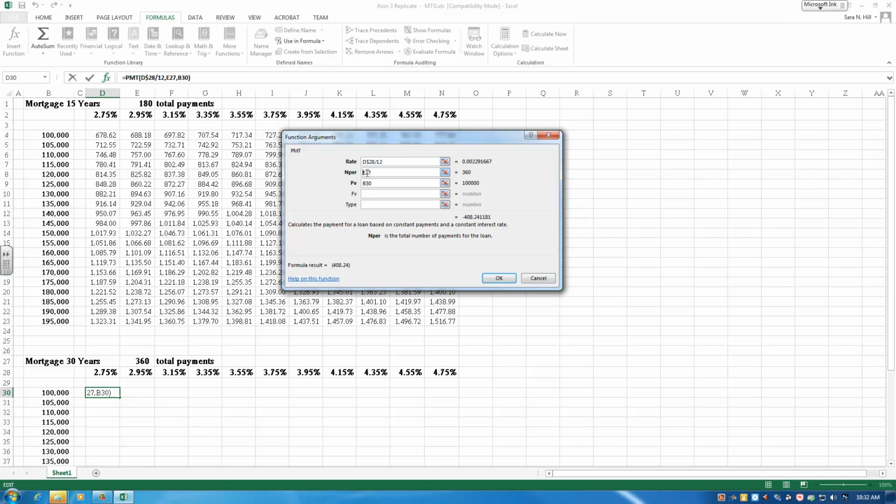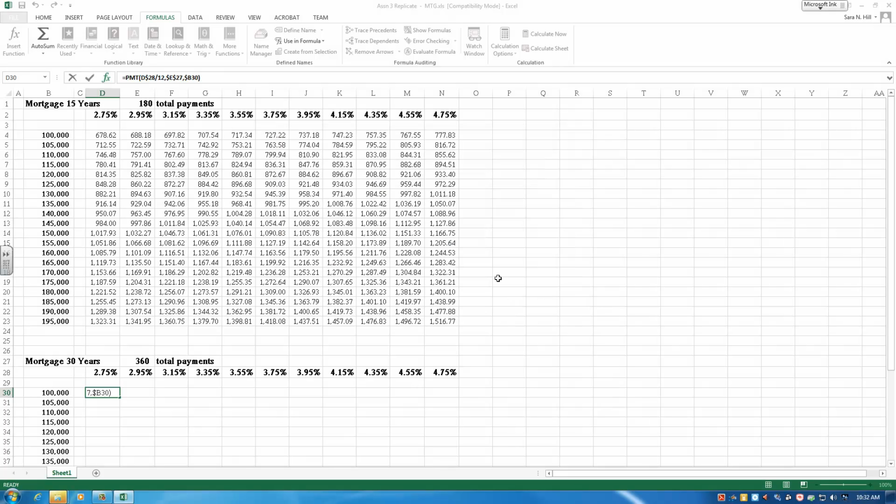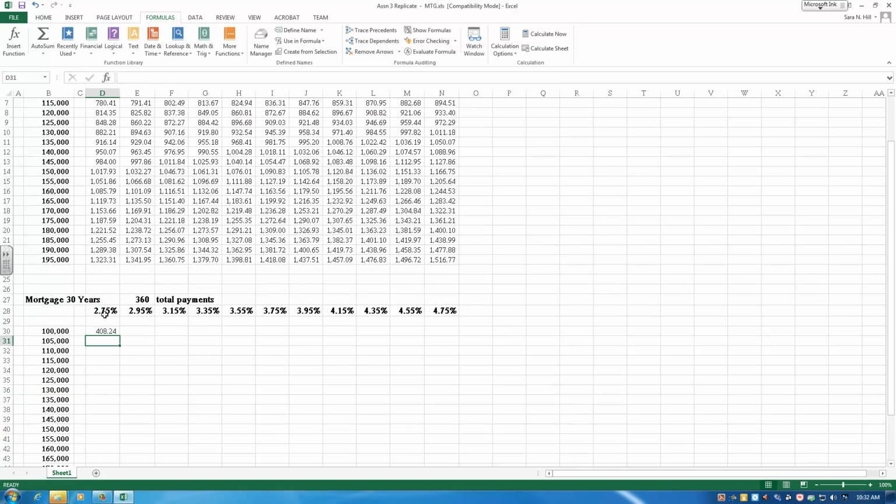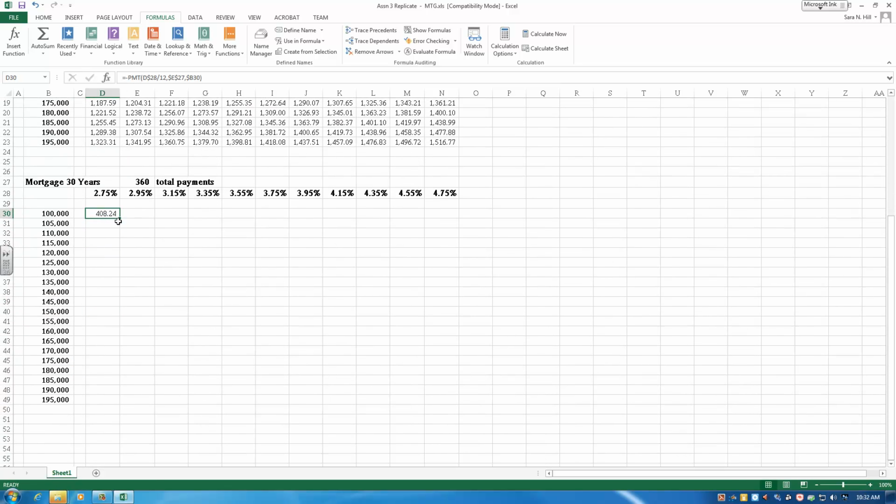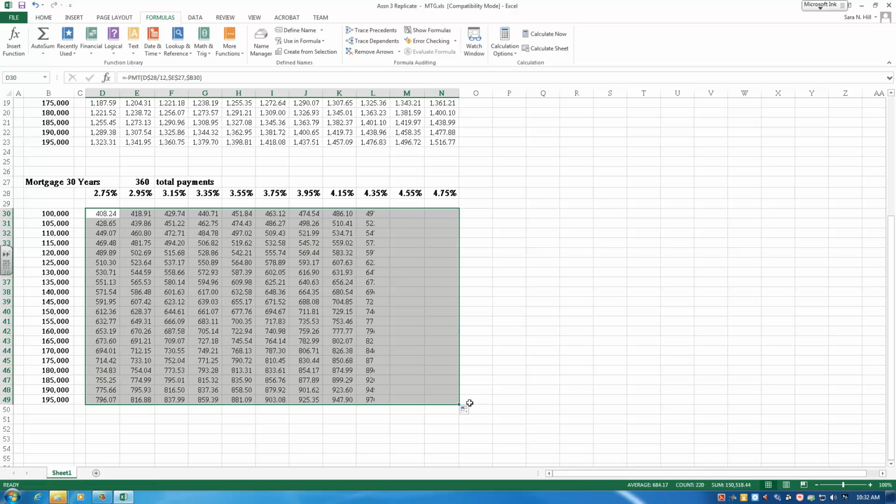We can even use our F4 function in here. So let's also do our F4 function here. I'm going to go ahead and drop that negative sign in there to give me a positive number. And now I can drag my formula down and across.